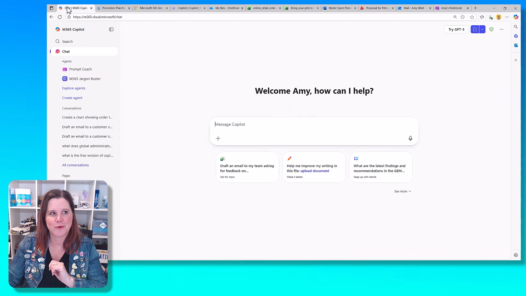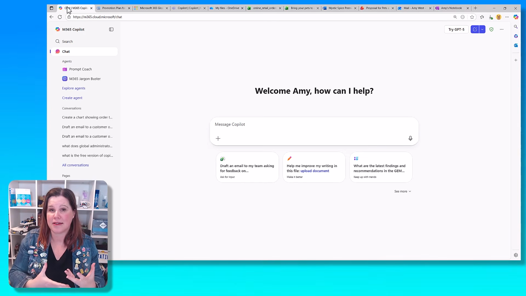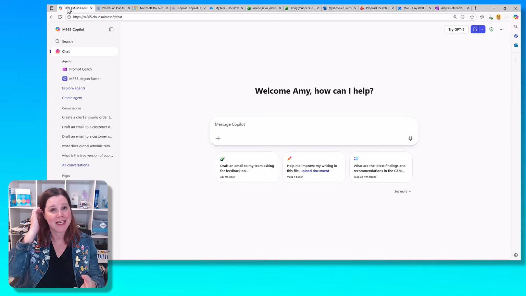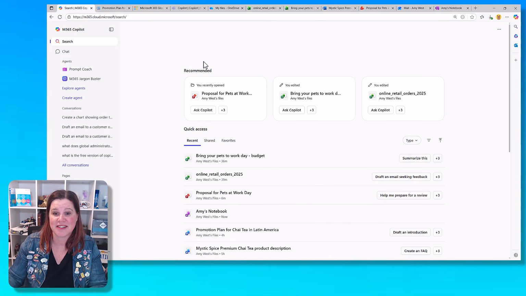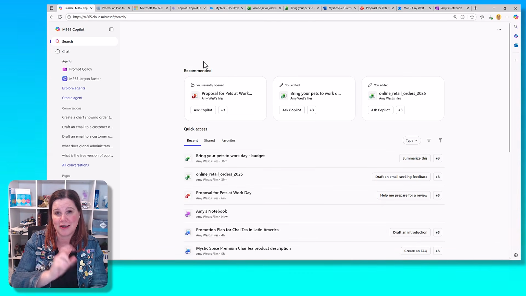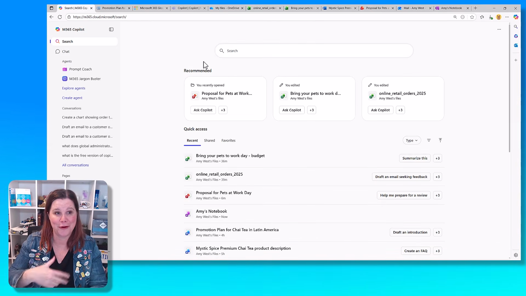A couple of final things I want to show you here. Back in this main experience, as I said at the start, this is actually your Microsoft 365 app. So even though the Copilot Chat is the main experience here, you might also like to go into this search bar. The search bar allows you to search, obviously, for things that you've got. But as you search for things and find them, you've actually also got little suggested prompts down the side here.